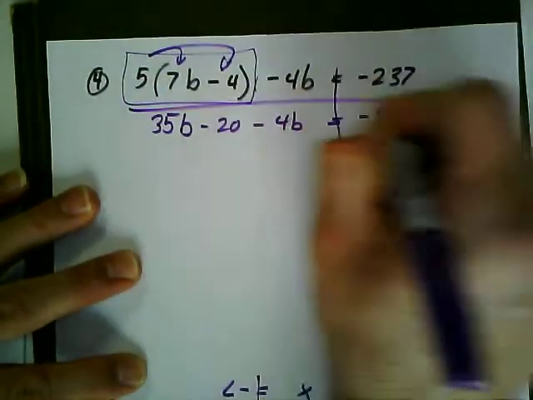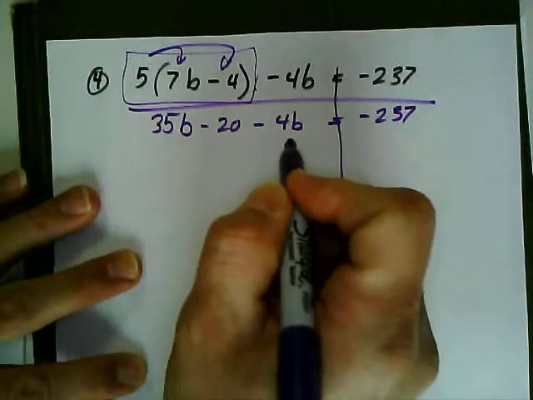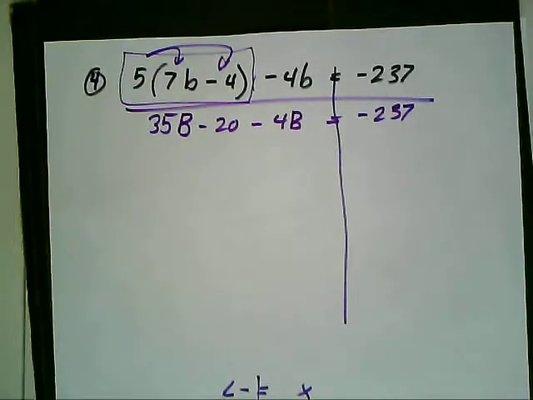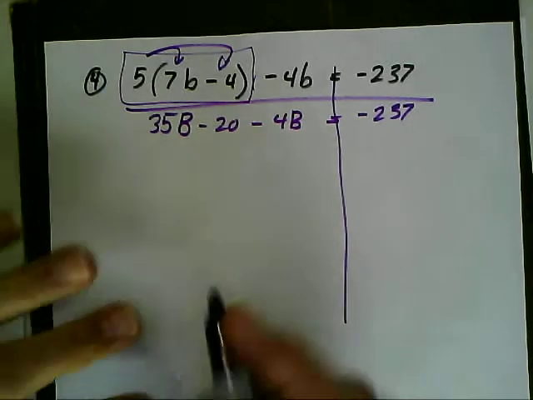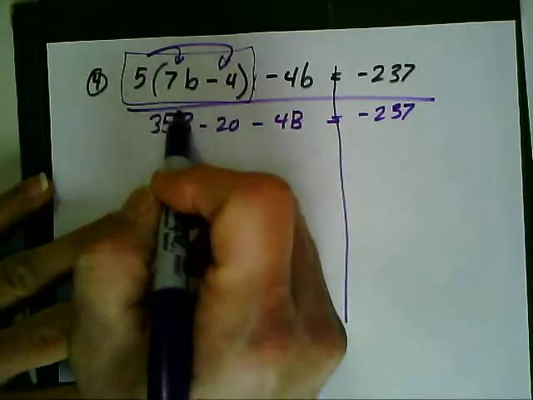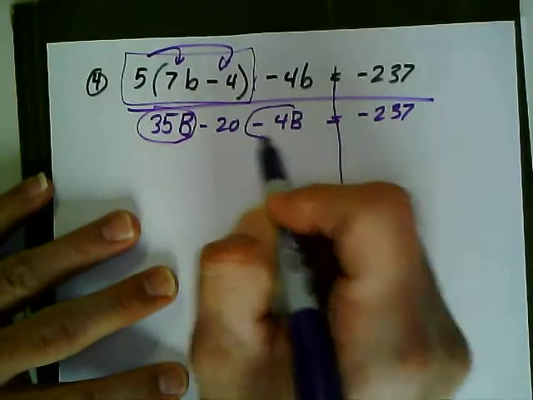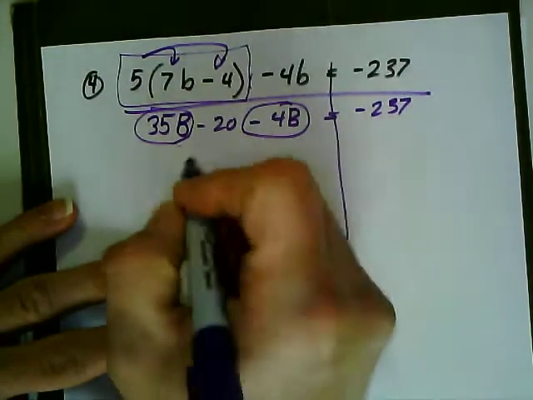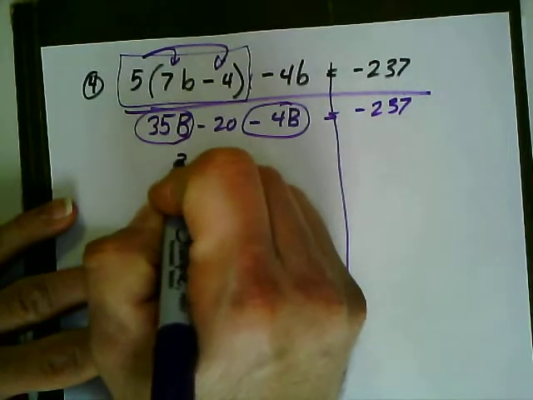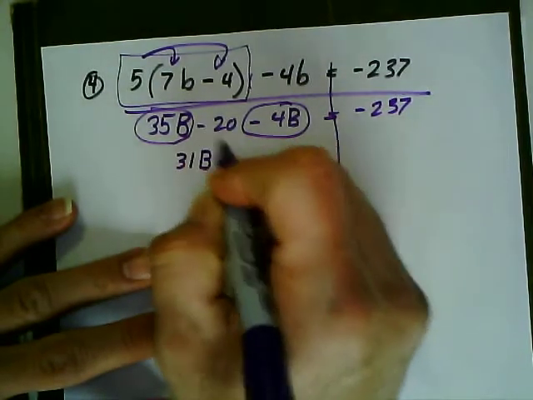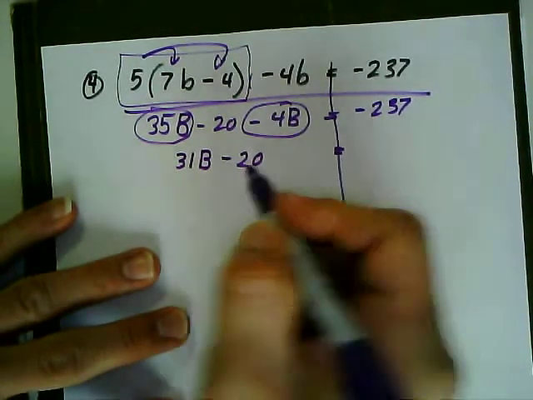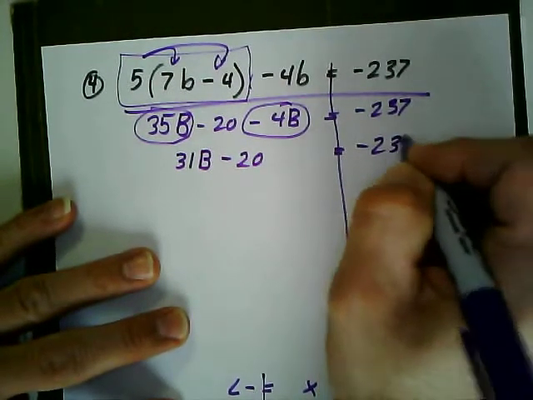Again, I know that some of you, your handwriting's awful. If you see the B's and you turn them into 6s, make them capital B's. I really don't care. It might be easier for you to see that so you don't mistake it for a 6. Again, we're going to combine like terms, distribute, combine like terms. Here we go. This one has a B, this one has a B. That makes them alike. 35 minus 4, or 35 plus negative 4, is going to be 31b, and I made it a capital B. We brought down that minus 20. We bring down that negative 237.